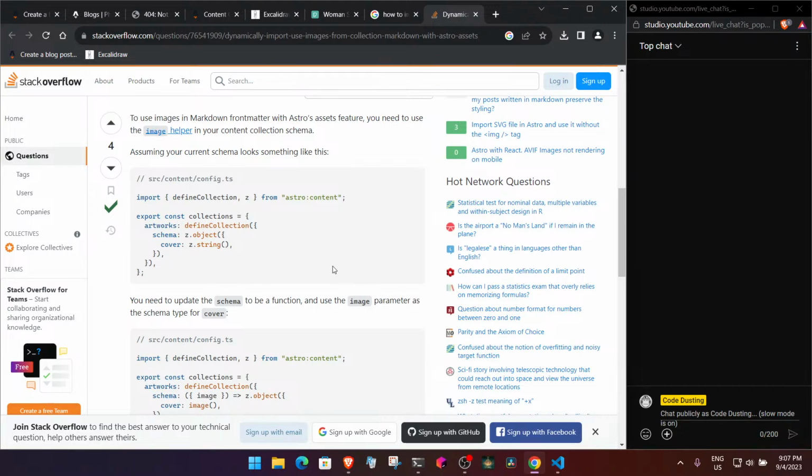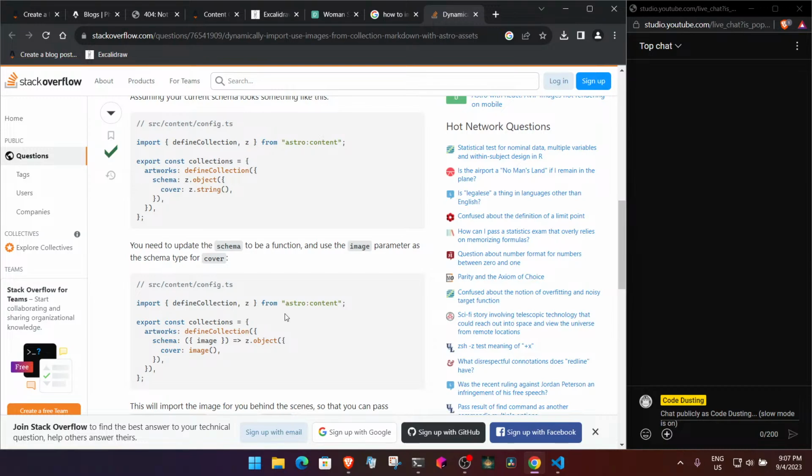Assuming your current schema looks something like this. Not really. It doesn't look like anything because I am inside the tutorial blog and they don't talk about this.